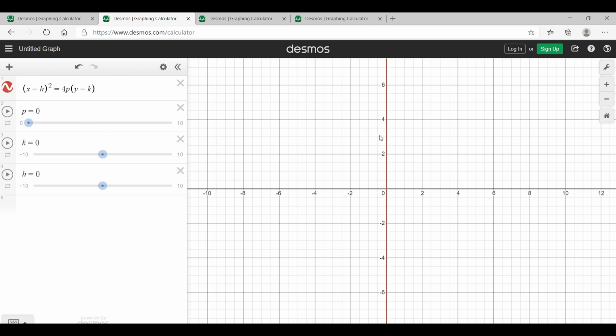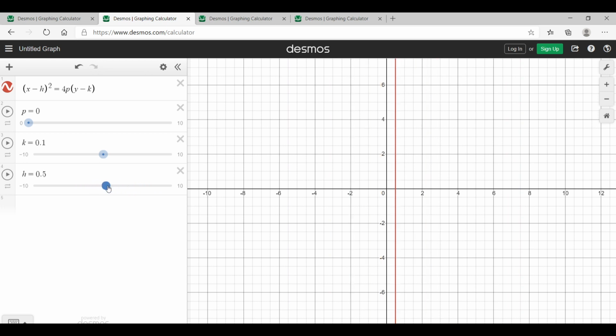Actually, as you can see, this is a line, right? This is a vertical line. It is exactly the y-axis. What happened? If I move the value of k, then nothing happens. If I move the value of h, then it transfers from one place to another, because h is the value of the x coordinate. So h is always the x coordinate of the vertex.